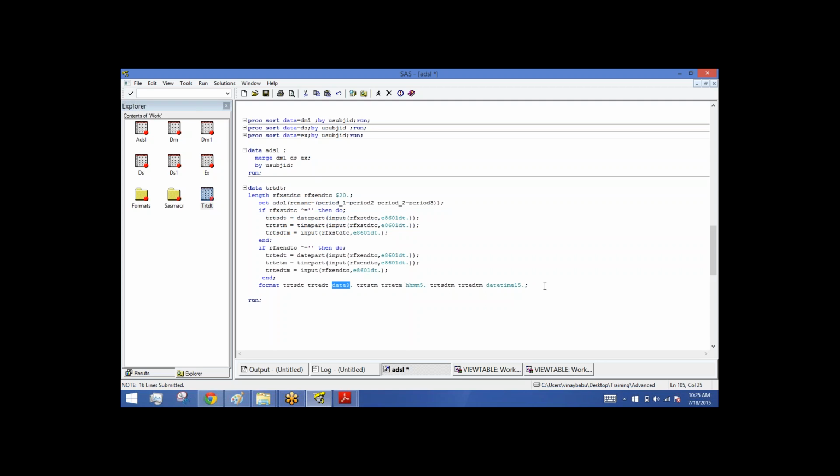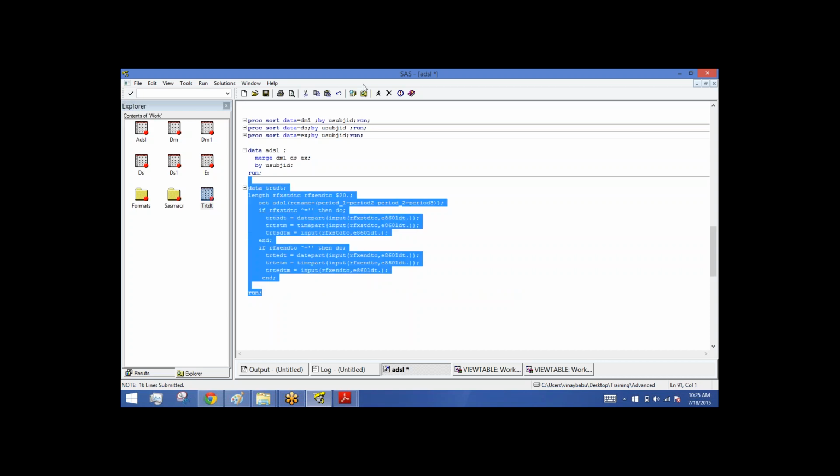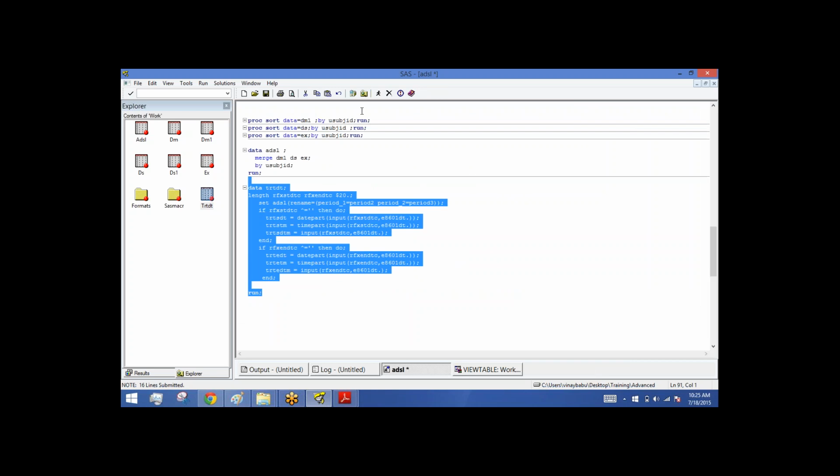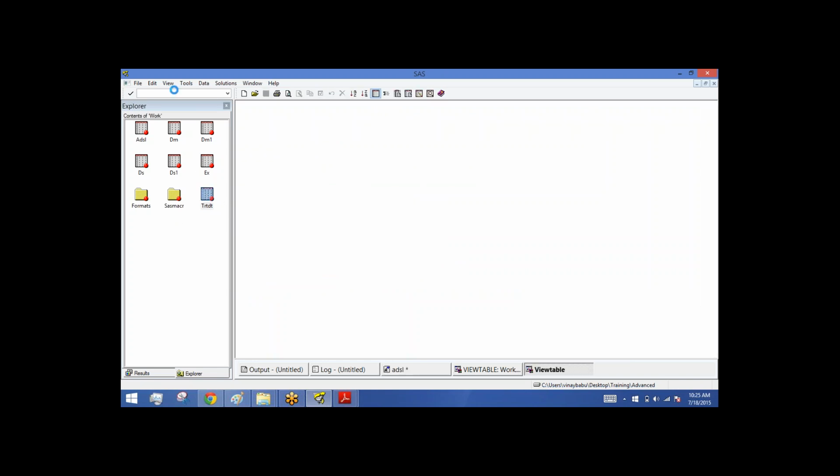Sir, but you said that E8601DT already does it, right? No, what it does is, let's say I'm not using this. Let's run this. What happens? It calculates according to the 1960 date first. Then we can apply our format. Oh, so it doesn't do that.